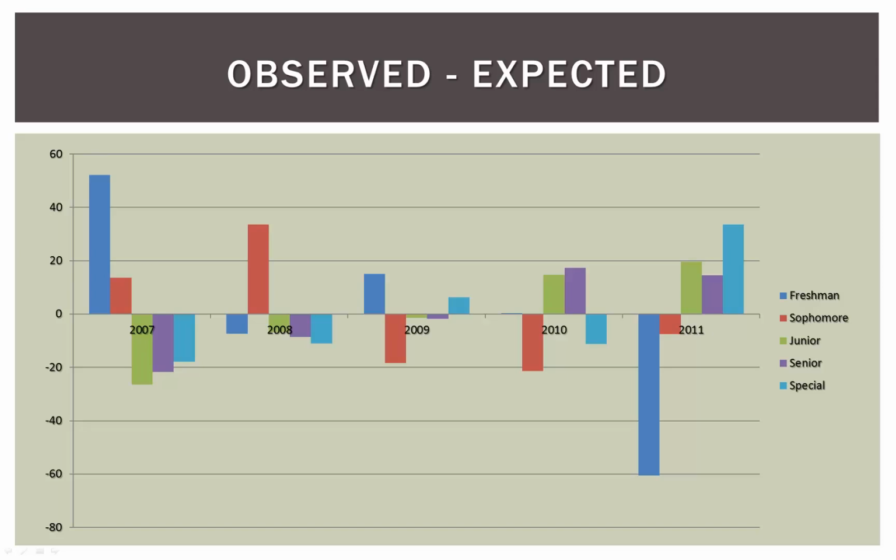Okay, now remember, what we're trying to figure out in the chi-square is, are these differences more than we would expect just due to random variation? So when it comes to the heart of the matter, this is what we're really trying to figure out using the chi-square. These are our differences between our observed and expected. Now we anticipate some difference just due to random chance, but are these differences we're looking at right here more than what we would expect due to chance alone?